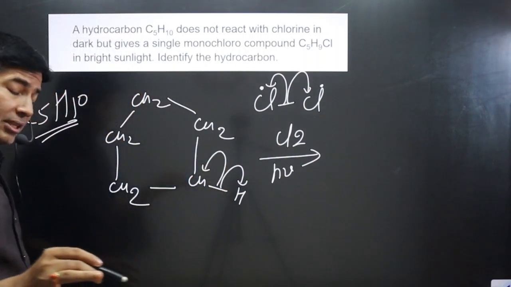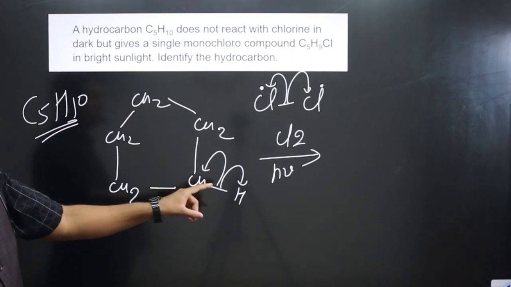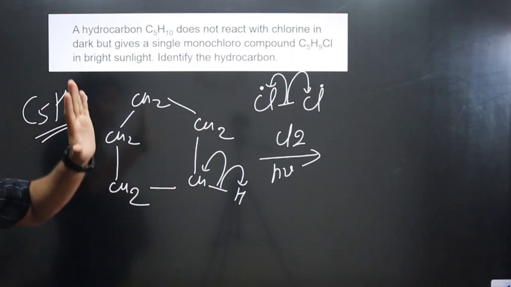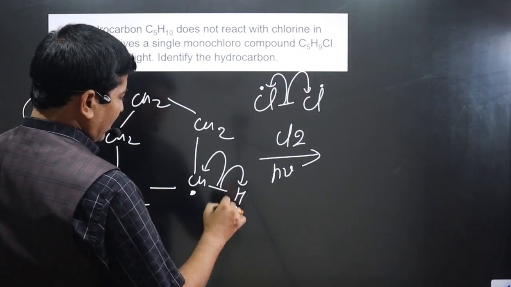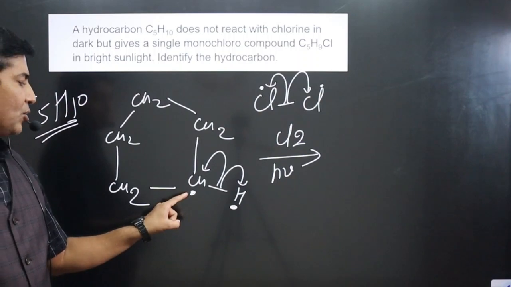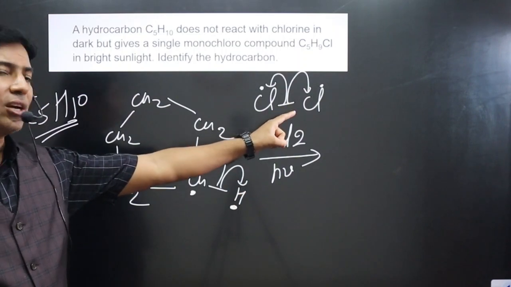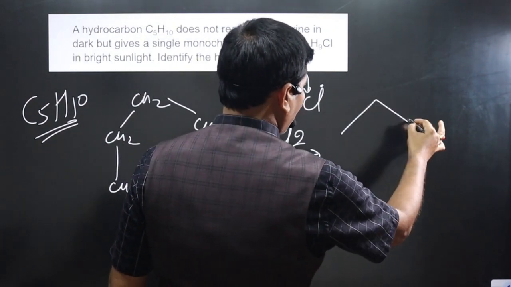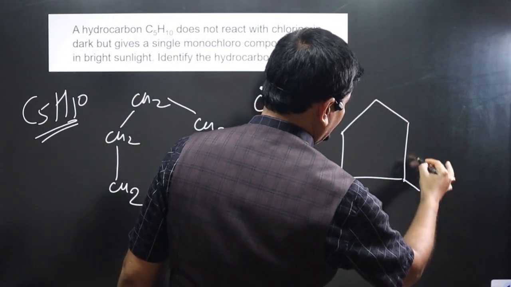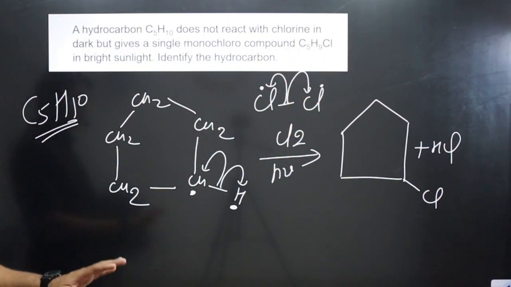Okay, keep in mind in free radical generation we do not consider electronegativity difference. You cannot say carbon is more electronegative than hydrogen and so it is pulling electron density, because this reaction is taking place via free radical mechanism irrespective of electronegativity. So here we get C dot and here we get H dot. You can see C dot and Cl dot will connect, one Cl will come here, and this H dot and Cl dot will connect, and this HCl will be separated. So we can write this compound in this format also. You can see here we got the Cl and this is HCl. Only one Cl is getting connected.